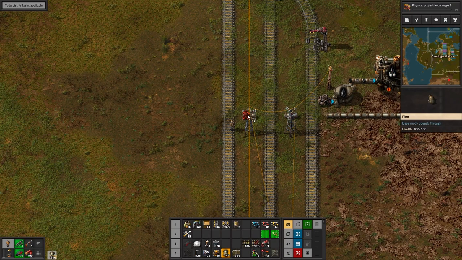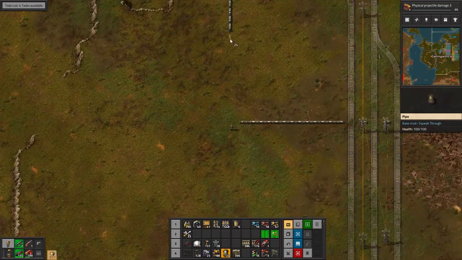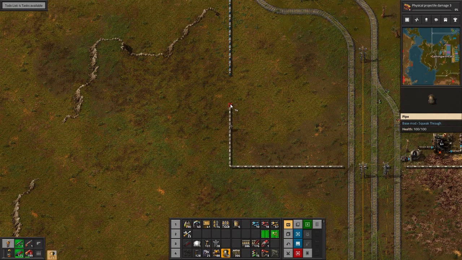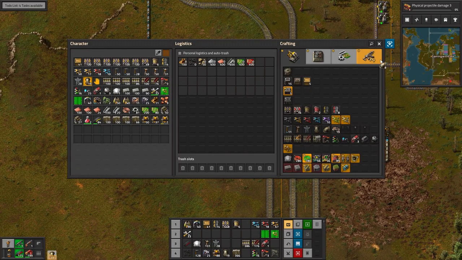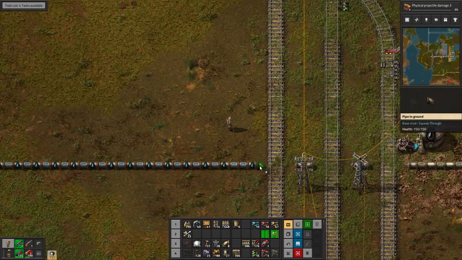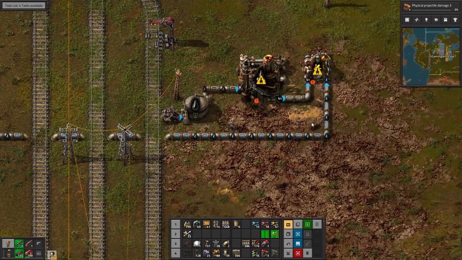No, let's not worry about that. And then let's go this way and then straight up like that. It's not gonna look pretty. I can squeeze past them totally fine. We got undergrounds? Yes, we do. Put them next to there. One to there, and there and there. Cool, we have water. Lovely.